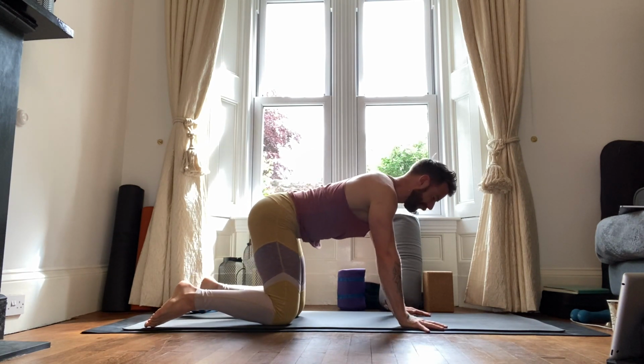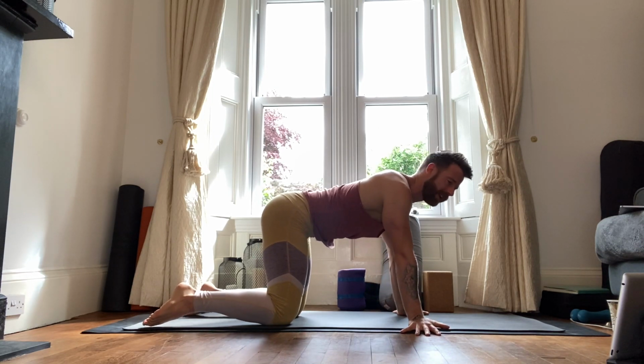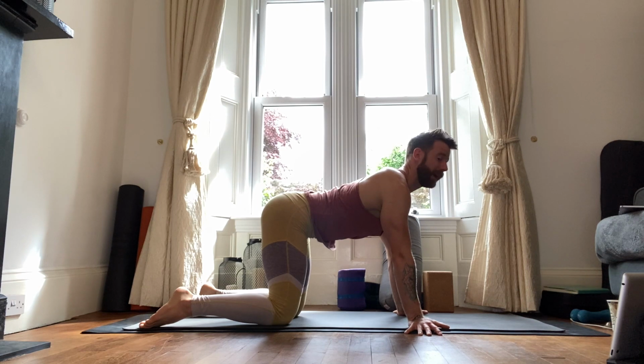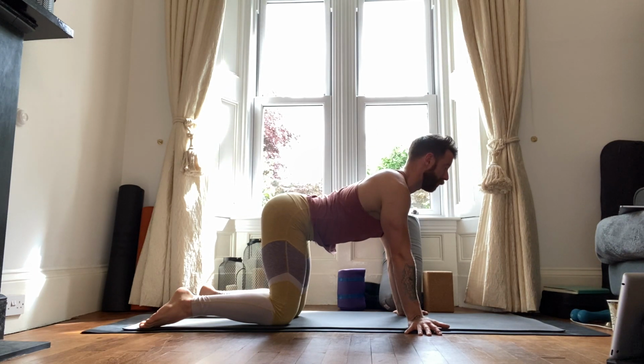From where you are, hands can either be forwards, or if wrist sensitive, there's no point in making this a wrist thing, so turn the hands out. Push into your hands and lift between your shoulder blades so they're spreading, but look forwards. So it's still quite active. Actively stick your butt out, so you should feel like the lower back curve restores itself somewhat. Take a deep breath in.